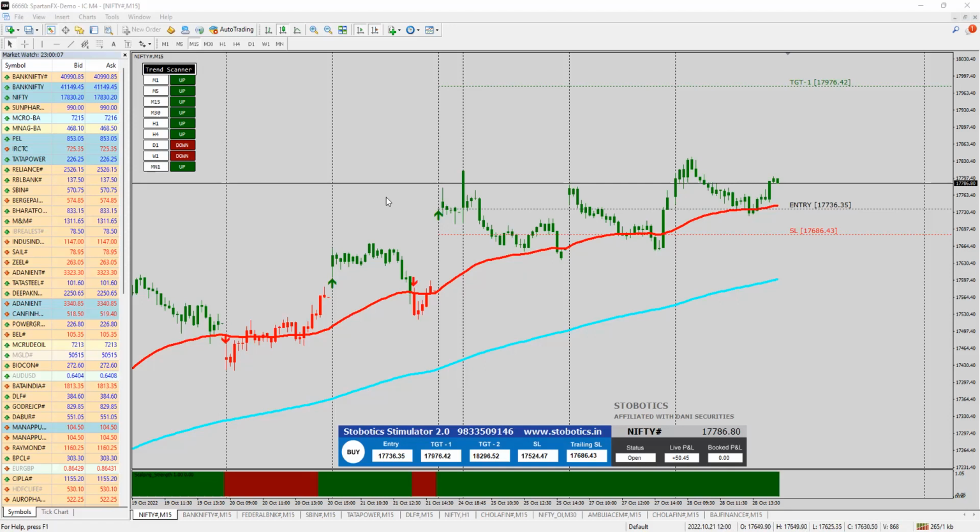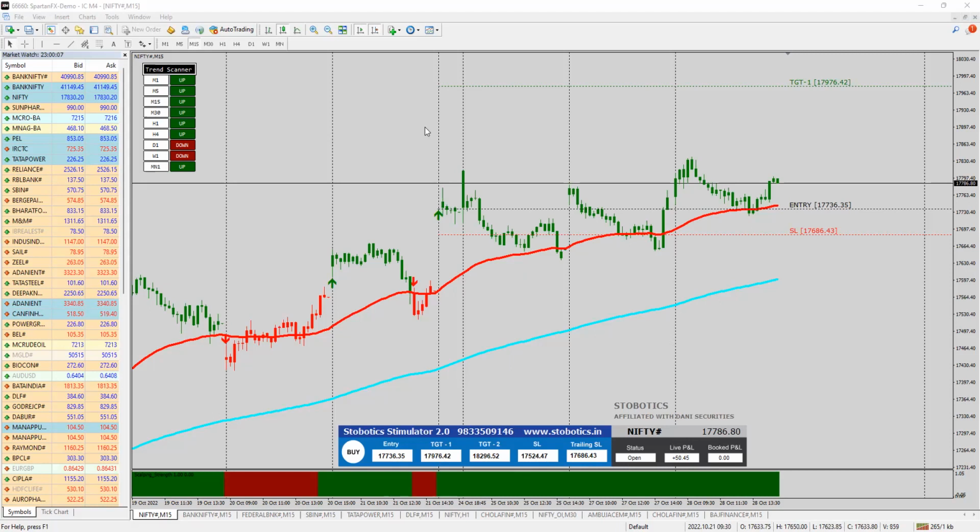Okay, one is this. Second is where your entry price should be. See, this is the entry on the bottom template. There are details given on where your entry, target, target two, stop loss and trailing stop loss should be. Okay, you have to follow this completely. But how do you take a trade? We have incorporated, just to give you more clarity, the 200 exponential moving average, which is this blue line, and the 50 exponential moving average, which is this red line.